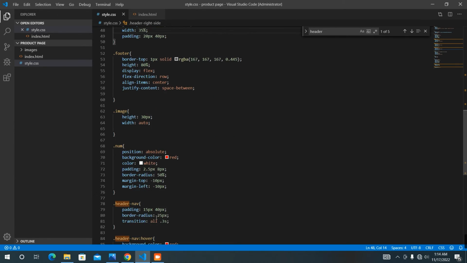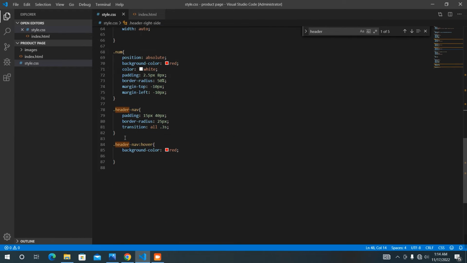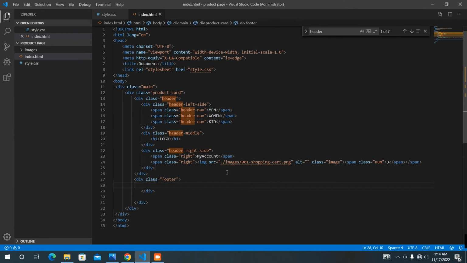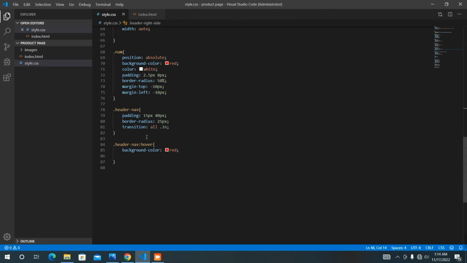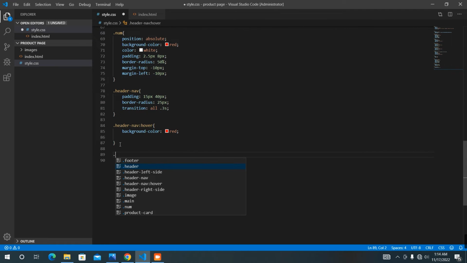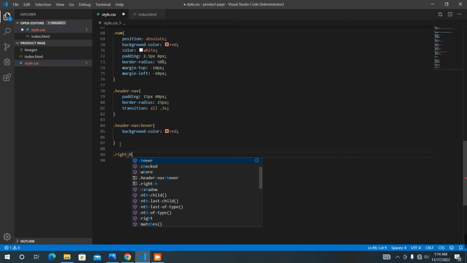And adding this style for just one of the right side header nav or header link. We can use this right, we need to have the first child, hover, not hover.